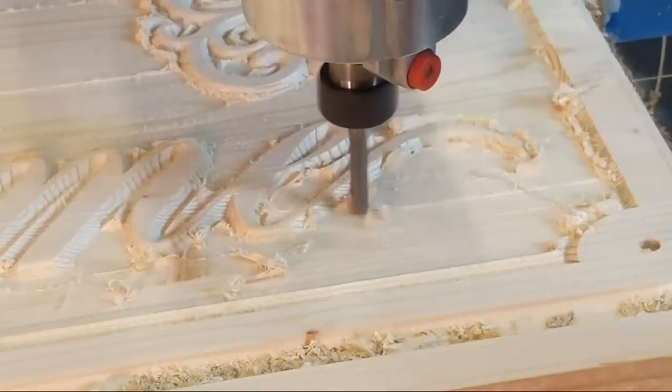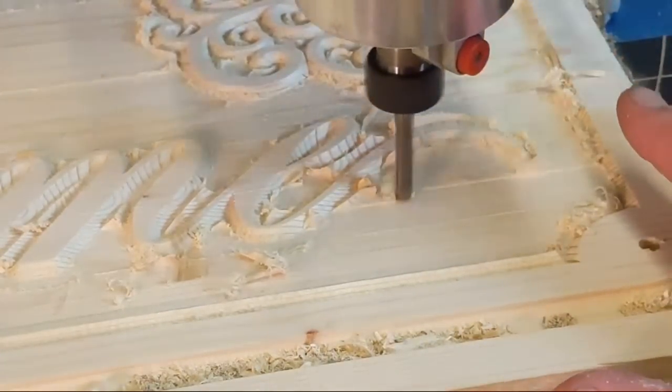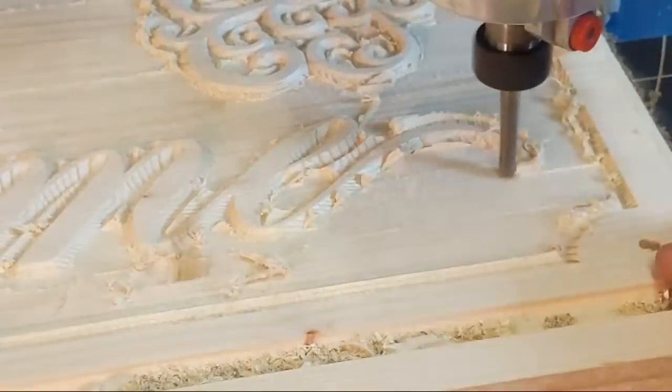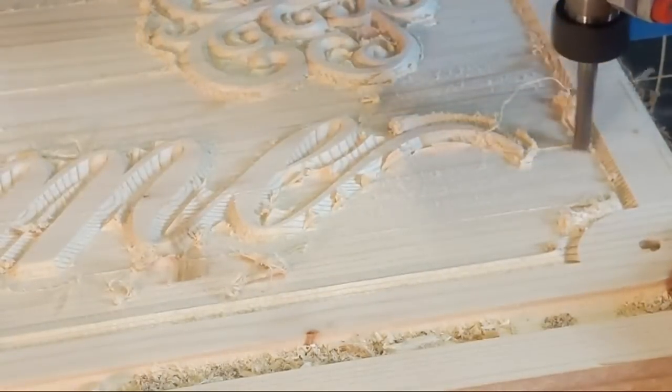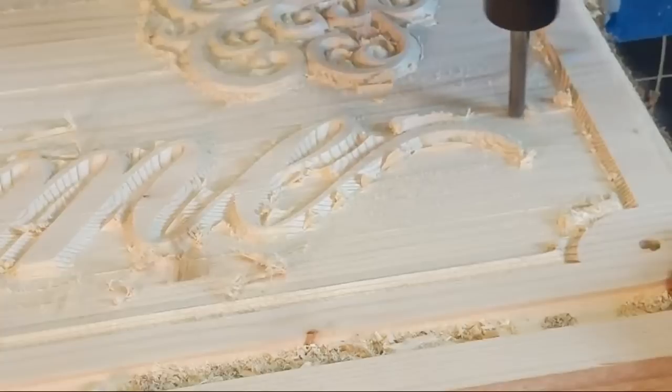So there's just not much work that's being put against the bit right now to make it do upward or downward pressures. So did any of that make sense? Put a yes in the comments. So did I explain that well enough?